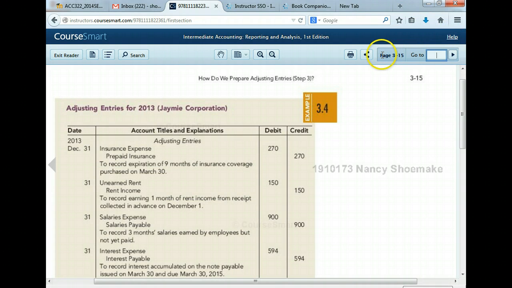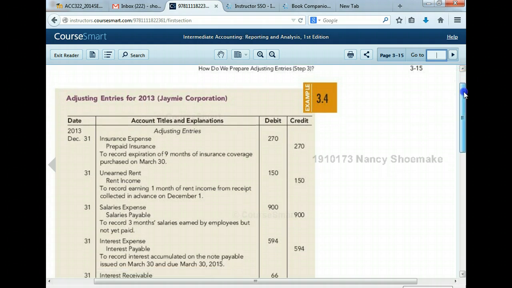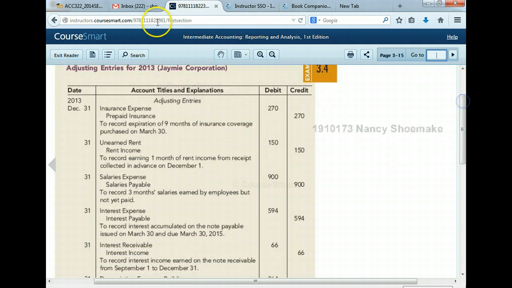So here's an example of journal entries. We start with a column for the date, and then we have our accounts. And we always start with the debits. We list all the debits to a particular transaction first, then our credits.